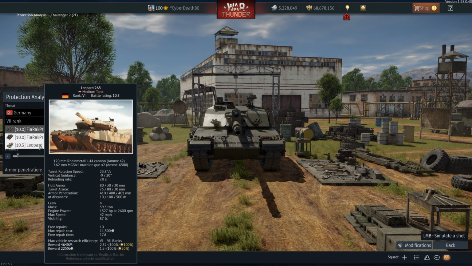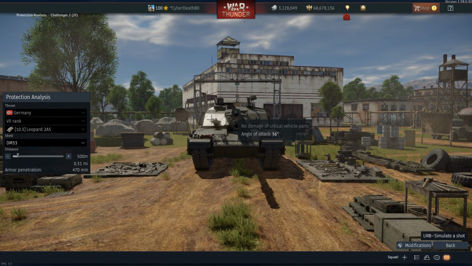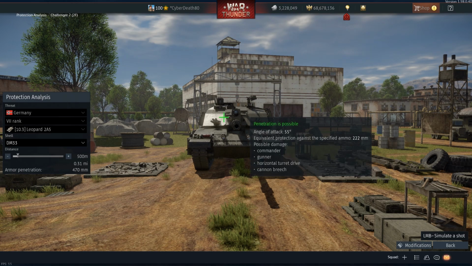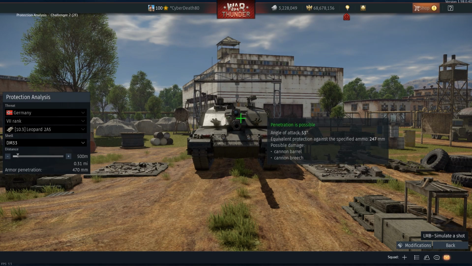So let's find the 2A5 DM33. So we're going to start off 500 meters shooting at the turret, and let's see how thick this is. So yeah, there's a bit there that seems it's going to go through. Yeah, it did, even though that's through the composite. That's quite funny. So there's a weak spot there. This gun mantlet, by the way, is only 200 millimeters of rolled homogeneous, which I don't believe. I don't believe that in the slightest. But you know, we're gonna roll with the blows at the moment.